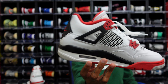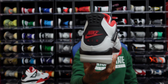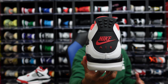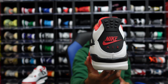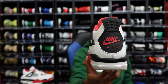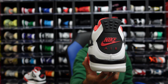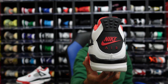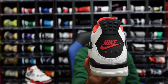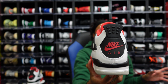As we move around to the medial side of the sneaker, it is going to be identical to the lateral side. Okay, now here is the prize of the sneaker. It is that Nike Air. Okay, like I said, selling point. Hands down, that's what everybody has been waiting for, and that is what will bring out all of the OG sneakerheads. Okay, so the people that passed up on those 2012 releases, they definitely are gonna cop this, y'all. Okay, so as we see, man, that's what we here for. Okay, that black tab with the red Nike Air, or should I say fire red, y'all.